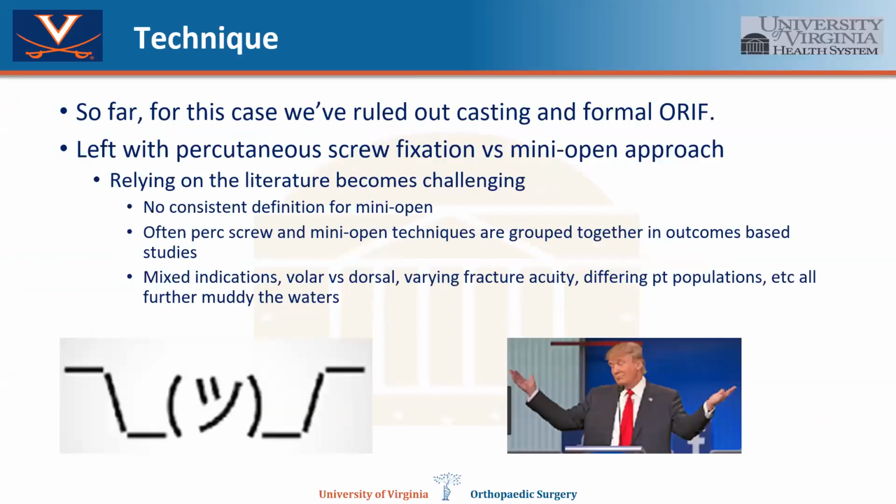So for this case, we've ruled out casting and formal ORIF. So the decision next was percutaneous screw fixation versus mini open approach. Relying on the literature becomes very challenging. There's no consistent definition for what's a mini open, and percutaneous screw and mini open techniques are often grouped together. And they have mixed indications, different fracture acuity, and different patient populations, which makes the decision-making about the best approach even more unclear.